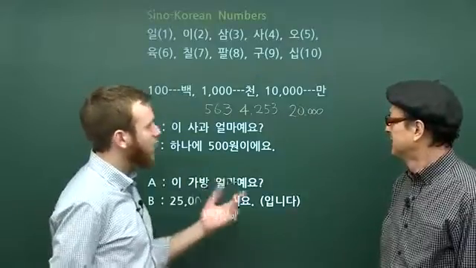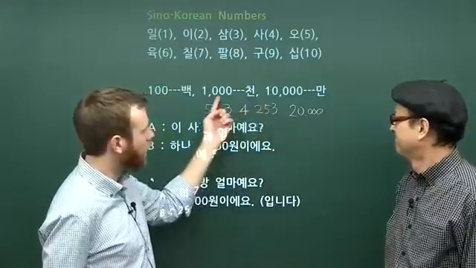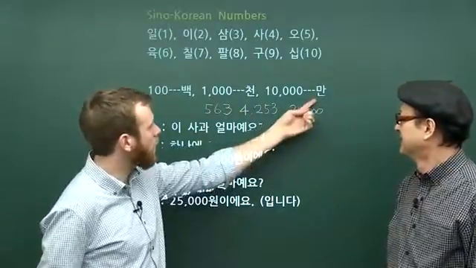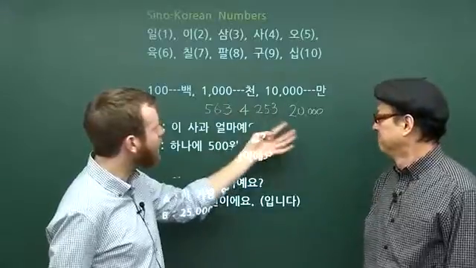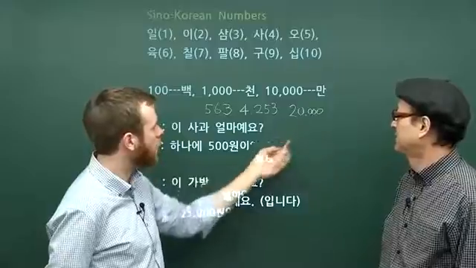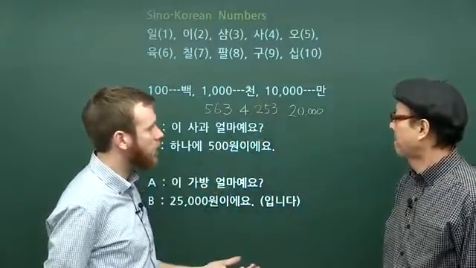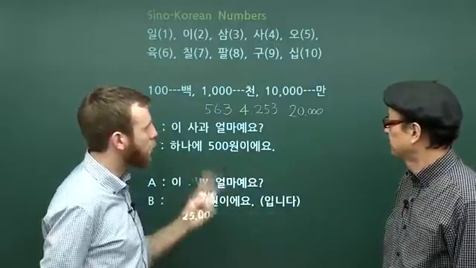In English, obviously we think of 20,000, so 20 times 1,000. In Korean, because 10,000 is such an important number, instead of thinking like that, it's easier to think 2 times 10,000. So 이만, 2만. So man is simply 10,000. Again, we don't have to say 일만, but 이만 becomes 2 10,000.